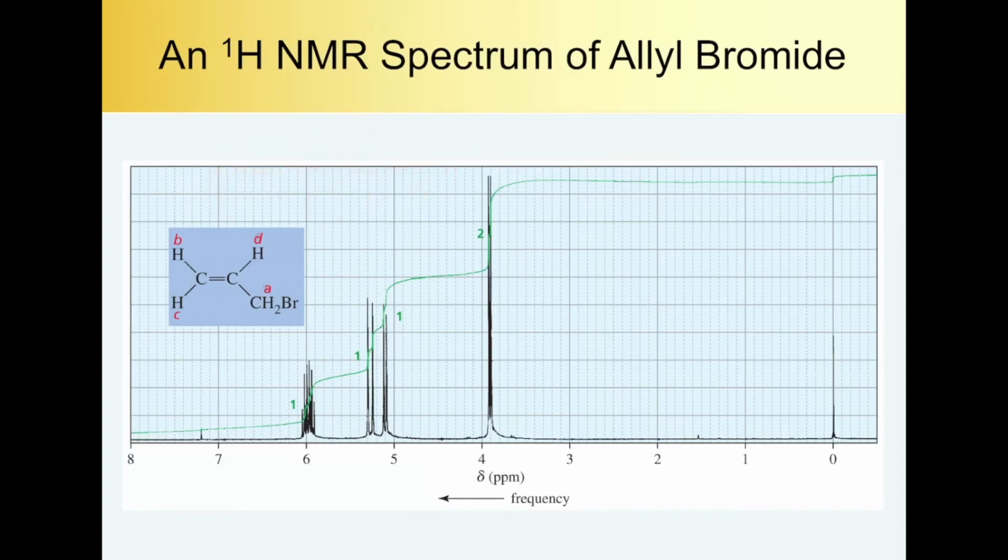Okay, now let's see the splitting pattern that exists in this compound. We'll take the A proton first. The A proton has one neighboring proton. If you look into this carbon, the adjacent carbon, you have only one hydrogen, and the splitting pattern is going to follow n plus 1. Our n is going to be 1, and therefore it's 1 plus 1, which would be a doublet, and you can see the doublet right here.